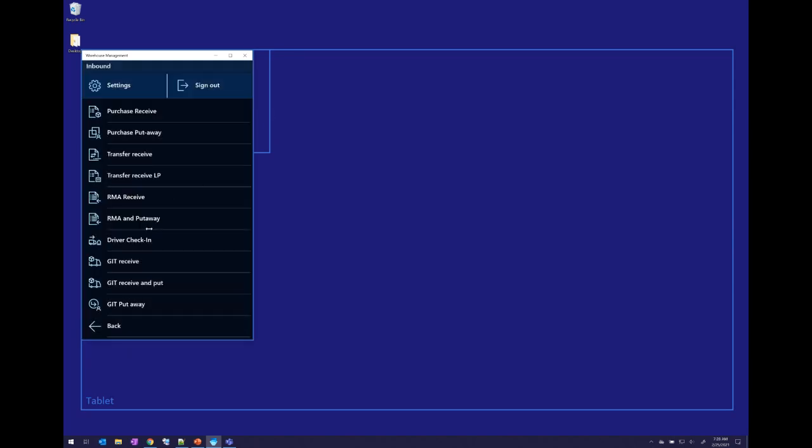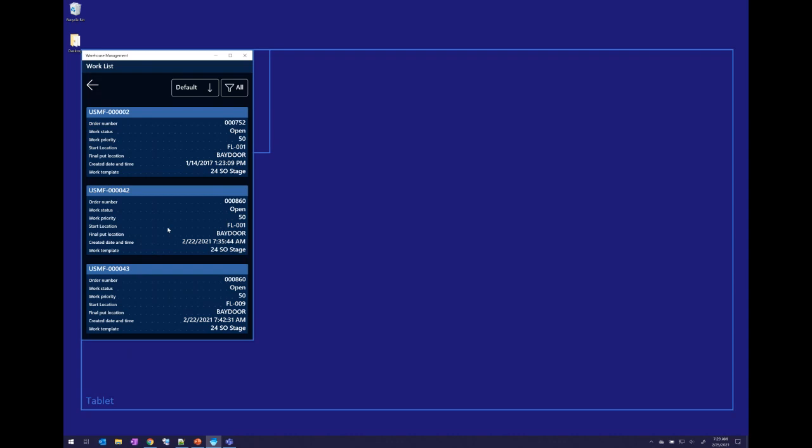Okay, just one or two quick things to show. Just as in the previous app, for a few years now we've had this concept of a work list. So we still support this work list. And actually, I think it looks much better in the new app because we have these header details as well for each of the data elements, which we didn't show in the older apps. This is a variable list that's controlled with a query that you can specify when you set this work list up.